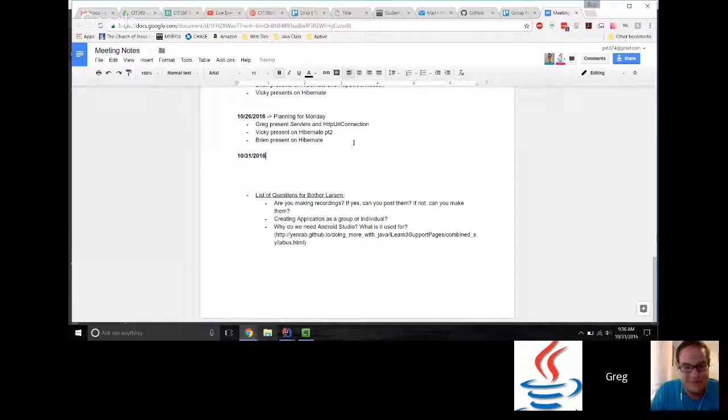I wish we could do the group application. Well, if we do the group application, we can't claim fluency for something we didn't do. So, for example, if I work on Java collections and I build the data portion of our app, and Vicky, you do the Hibernate portion of it, I can't claim fluency for Hibernate. So everyone has to do their own part anyways at one point or another. Yeah. Now, is a group app required at all?